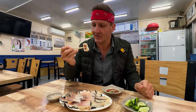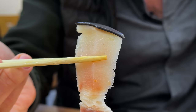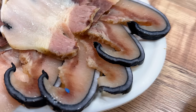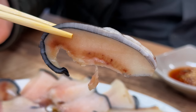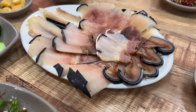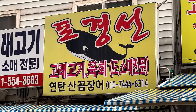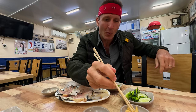To be honest, it doesn't look that good. That is the skin, then there's a big inch and a half of fat. If you're a whale, you're a big creature in cold water — you need a lot of blubber to keep you warm. I'll put a little bit of salt. Wow — it's so fatty, greasy, fermented tasting. I'm not sure why people would opt to eat this. It tastes pretty bad. Flavors are stuck to the back of my throat. The other cuts were a bit drier, less fatty — just a little bit more like jerky. Everything is better than that really fatty one. I don't know how much longer we can keep pretending we're making a vacation video. That has been whale meat filmed secretly in Busan, South Korea.